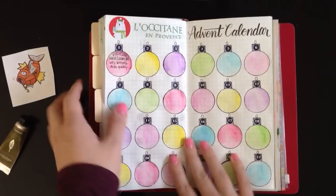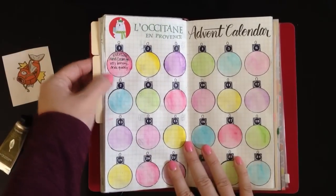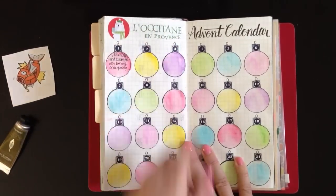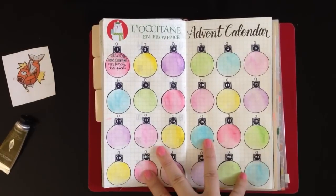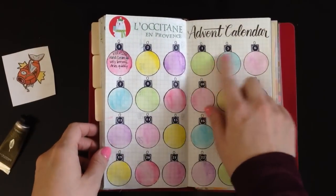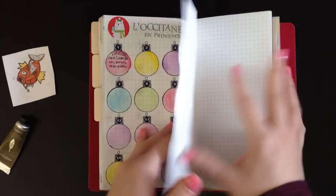And then in each one, I'm just writing in what I got and what I thought of it. And then this is just a Mambi sticker. This is more stamping with those stamp stamps. I got about 4 different alphabets in that set, and some more hand lettering. And that's as far as we are for now.